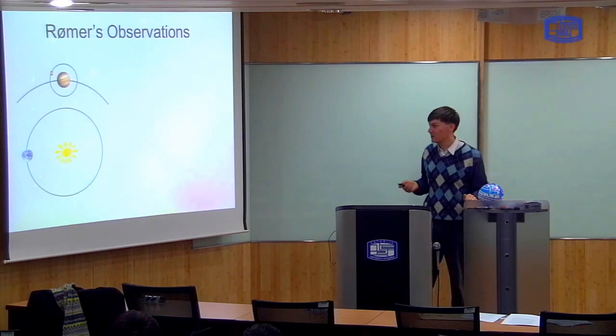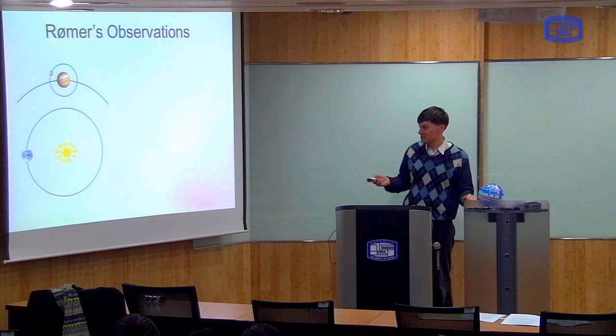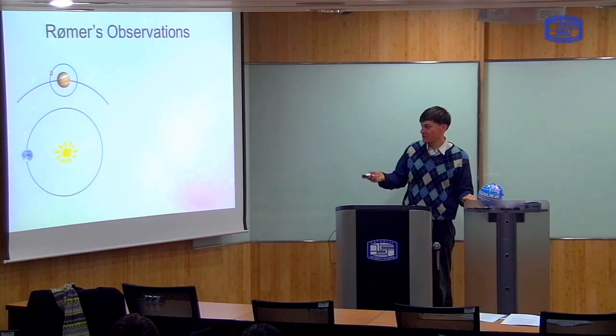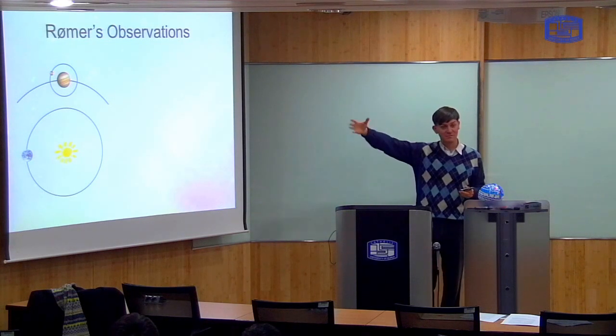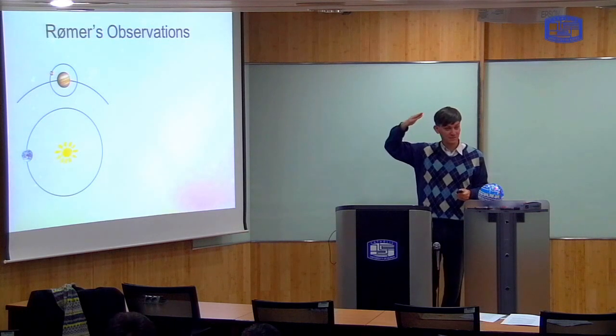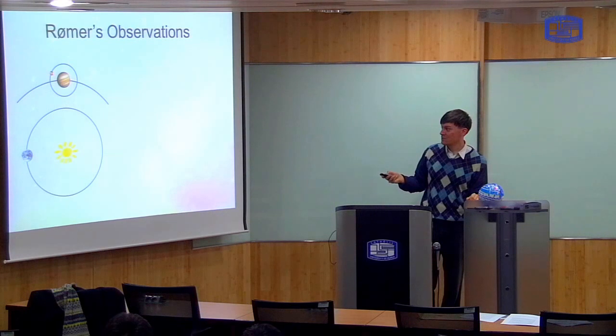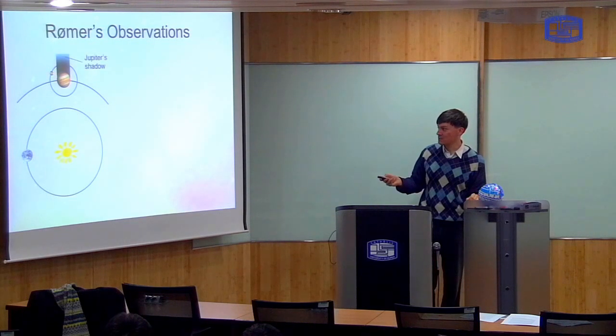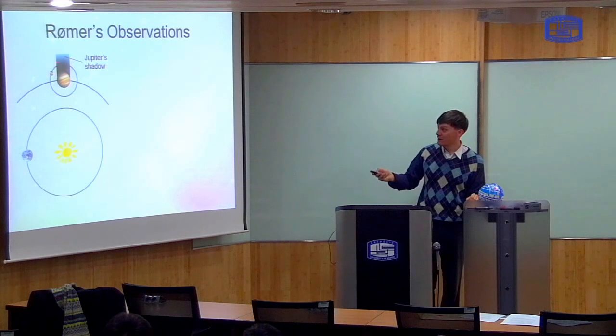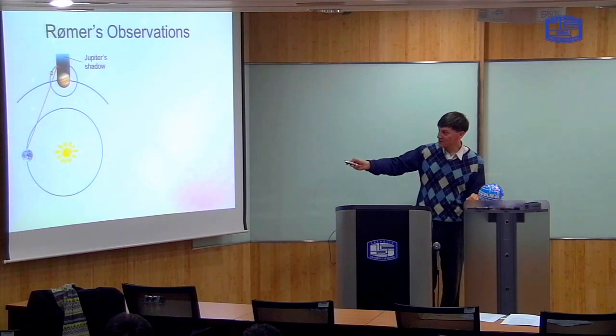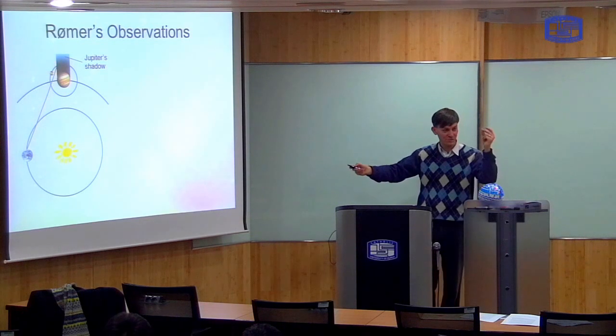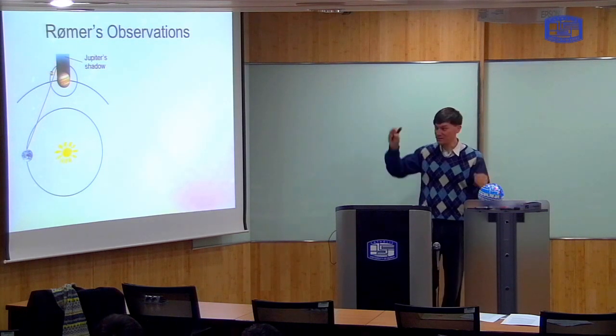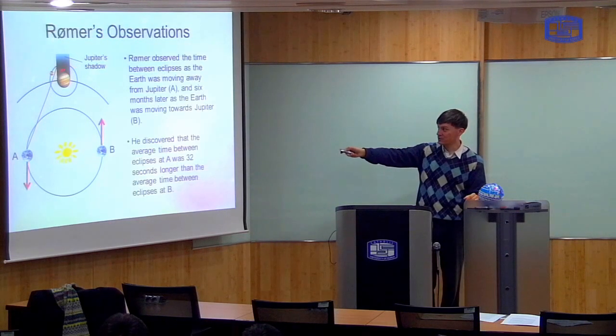So you can understand the reason for this quite simply. Here's a caricature of the solar system. So you've got the sun here, Jupiter, Io, and here's us on the Earth. Okay? So the reason we can see Jupiter and Io is because they reflect light from the sun. They don't emit much light themselves, but they reflect the sun's light. Okay? But that means we can only see Io if there is a direct path between Io and the sun, like here. In particular, Jupiter blocks out the sun's light in this region here. And that means once Io enters this region here, we can no longer see it. Right? It's still there, but the light from the sun can't reach it. So therefore, it looks like it vanishes. Okay? And that's what the eclipse is. It's when Io moves behind Jupiter's shadow.